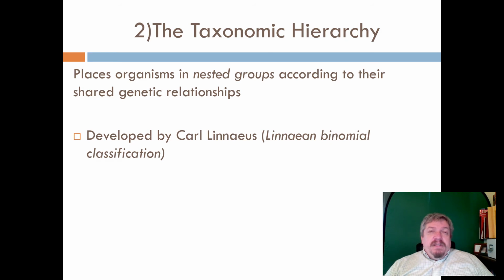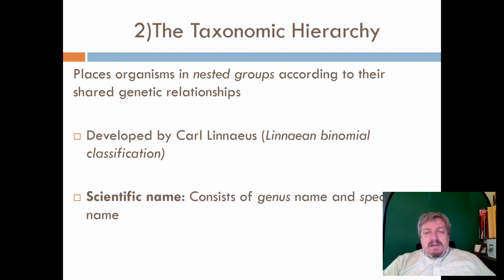And if you've ever heard a species name like Homo sapiens, or an animal's Latin name, Felis, which is the Latin name for cat, that comes from that. And it's these various levels of groups. You have families, you have genus, you have species, all this. It's just a way of organizing animals. So for instance, the scientific name for humans is Homo sapiens. Homo is our genus and sapiens is our species name.